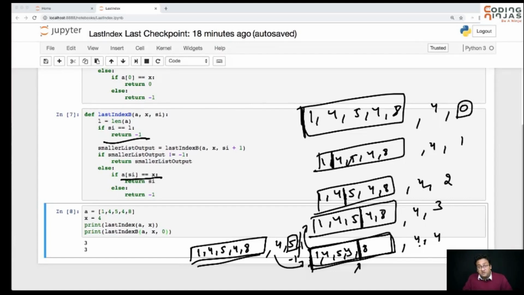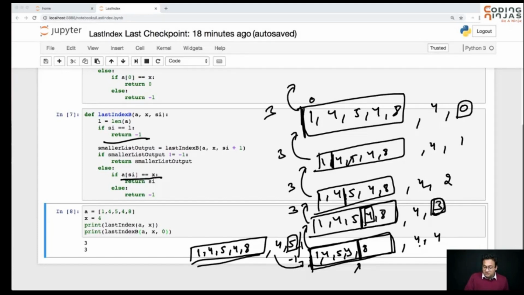Once you return minus 1 from here, now this call also looks at si, which is 3, which is this index, and it says, oh, I found 4. So it's going to return whatever index you had. So it's returning 3. So this one got not equal to minus 1, so whatever you returned, it's going to return the same thing, which is the correct answer.